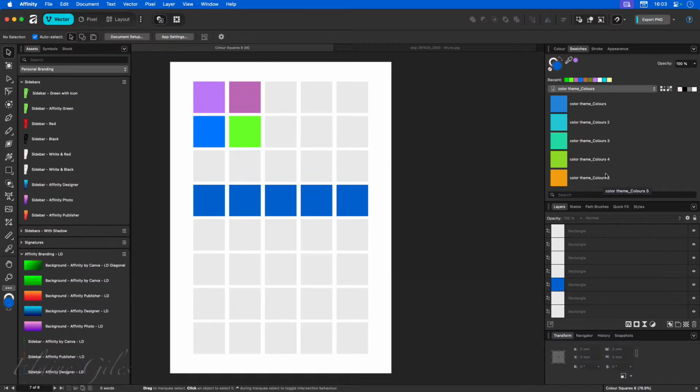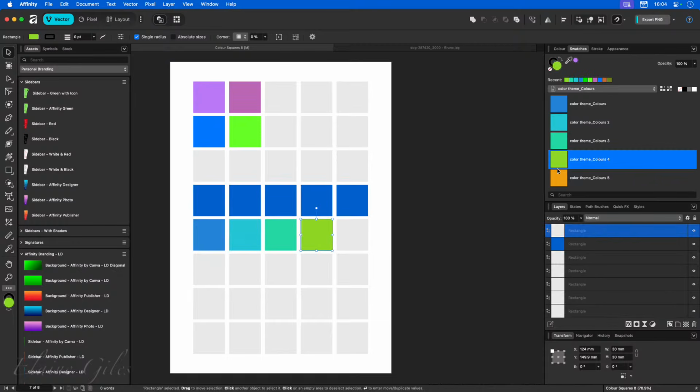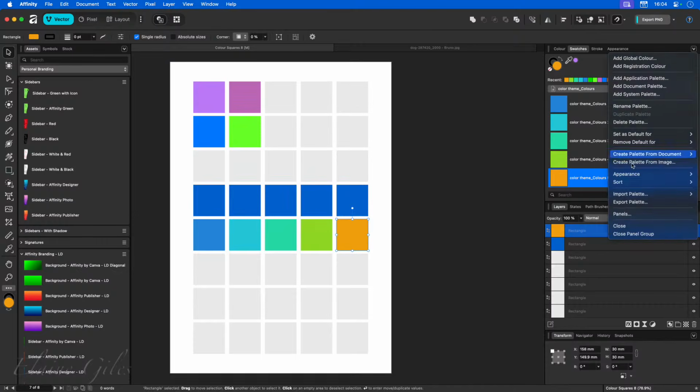Now notice the naming of it. It didn't stop and say, what do you want to call this? It just imported it with a not very helpful name. It also, in here, the colours weren't named. So it's used the name of the palette and just added a number on the end. But it has imported all of the colours. And they are now usable just like anything else. Just select what you want and apply the colour. Simple. Let's go back and do that again, and then we can start tidying things up.